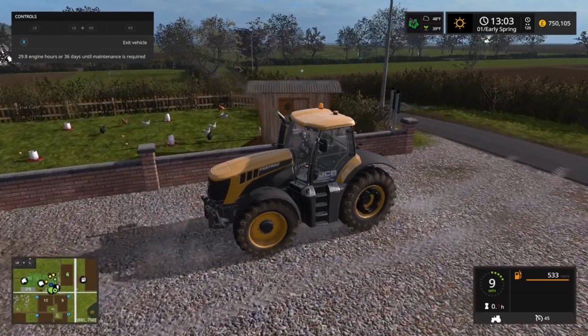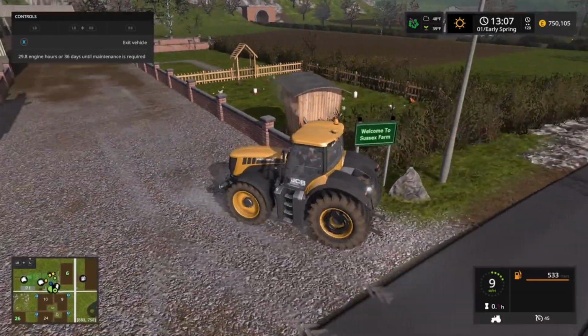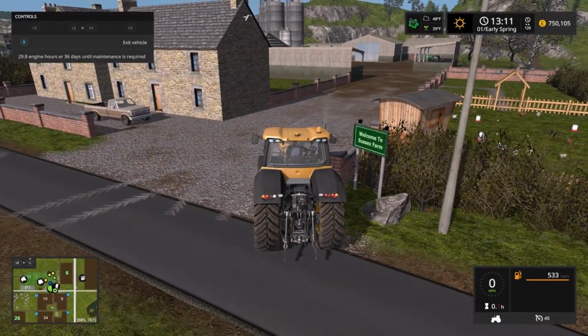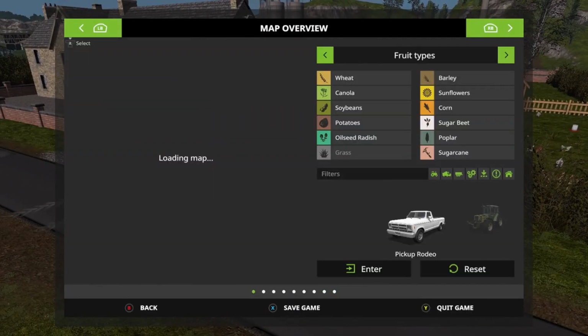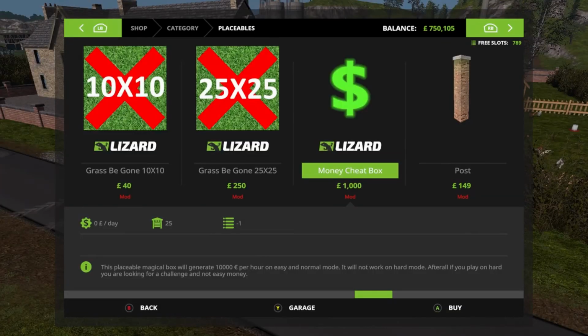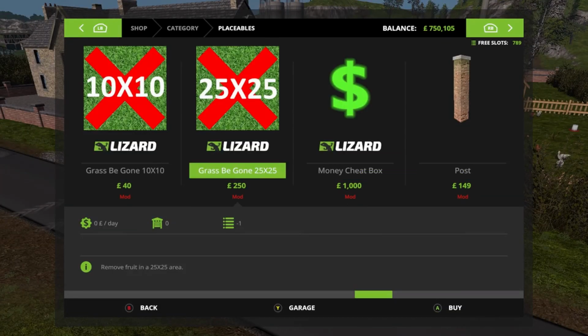So the new features. The new growth system in Seasons 19 has received a revamp. No longer is every year the same, and neither is success. Look out for bad weather destroying your crops, whether it be frost or drought. Crop rotation plays a large role in keeping the fields full of nutrients and ensuring good yields, so plan ahead by using the crop rotation planner.